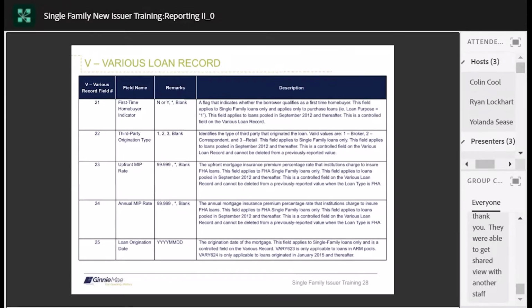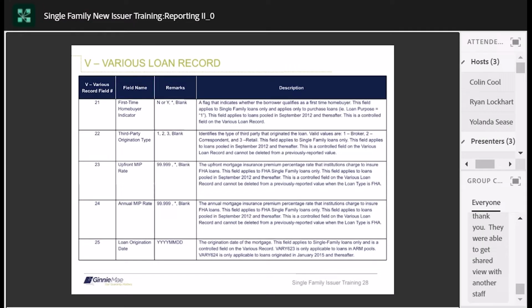Okay, this slide shows fields 21 through 25, which takes you to the end of the various record. You'll notice that fields that do not have an asterisk are not controlled fields, like third-party origination type. Check that.